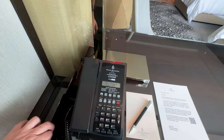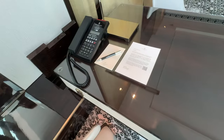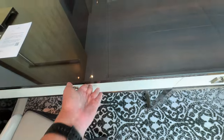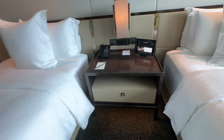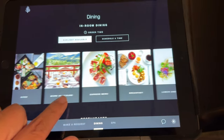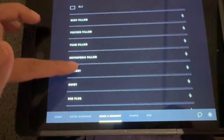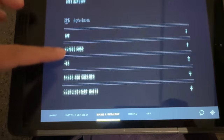There is a compartment at the side of the business table where you lift the cover to access all the power points. Pens and notepads are provided, and inside the drawers are letterheads, postcards, envelopes and wiping codes — something I've never seen other hotels provide. At the side of the beds are all the switches, clearly indicated, and also an iPad. This is a convenient way for guests to access hotel information and make requests during their stay. For example, you can browse dining options or request amenities listed on the iPad without making any phone call — just scroll and request, and items will be sent to the room in a few minutes.